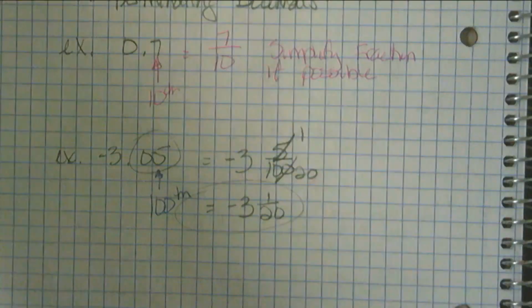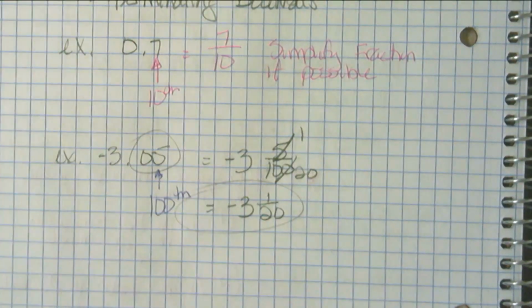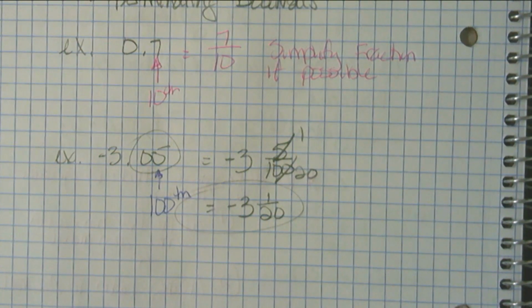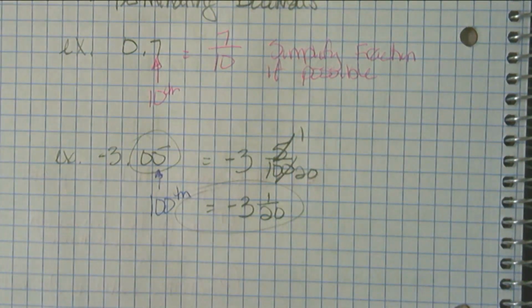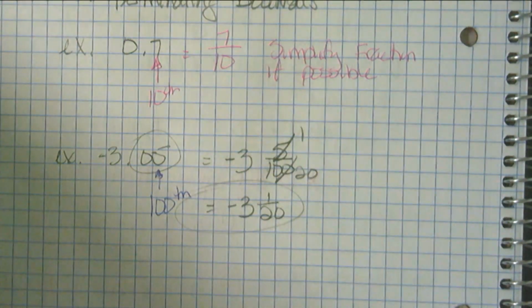Yes? What? No, we're leaving it as a mixed number. Yep, so those that have a whole, an integer part, a part on the left-hand side of the decimal, we're going to write those as the integer part. We're using a mixed number. Yep. All right, you guys can go.